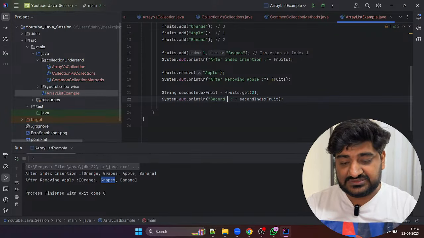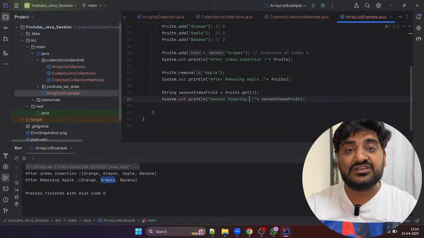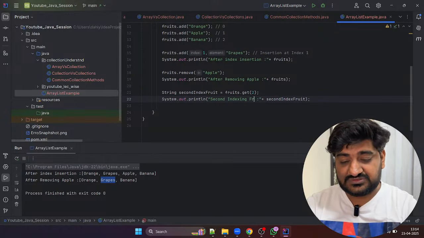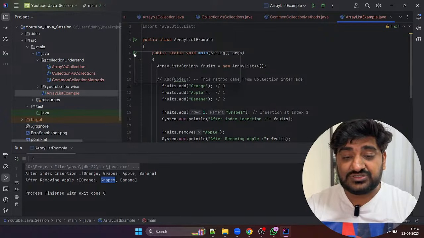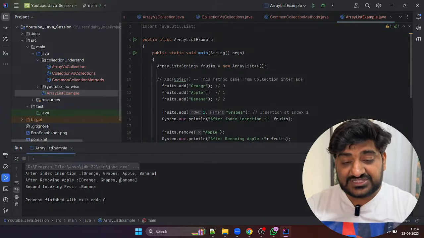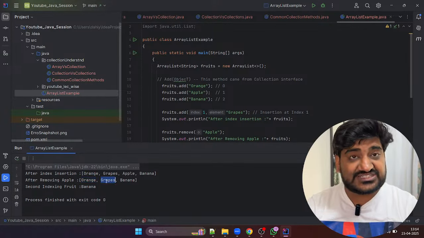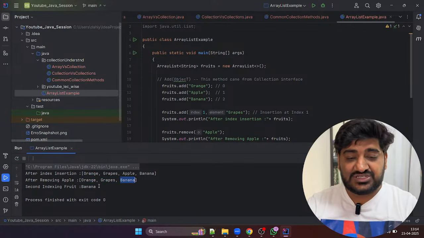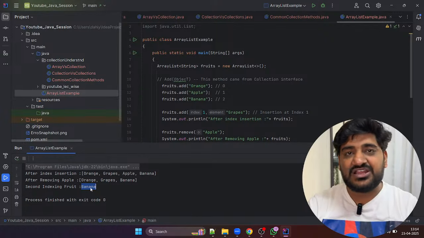Second index fruit. So what does it print? It will print banana, because at the end you can see 0 is orange, first is grape, banana is second one. So at the end it is printing the banana in the output.